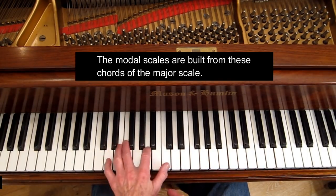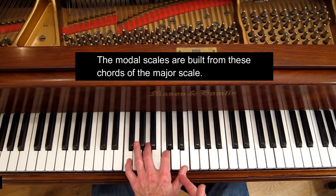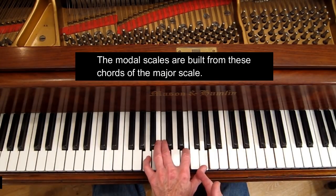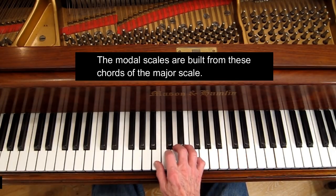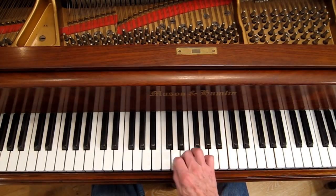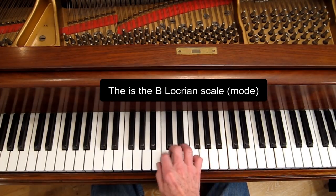So this is major 7, minor 7, minor 7, major 7, dominant 7, minor 7, minor 7 flat 5, or half diminished. It's the only one in the system. That's going to be playing a C scale starting on B. So here's the scale. There we go. So there it is.